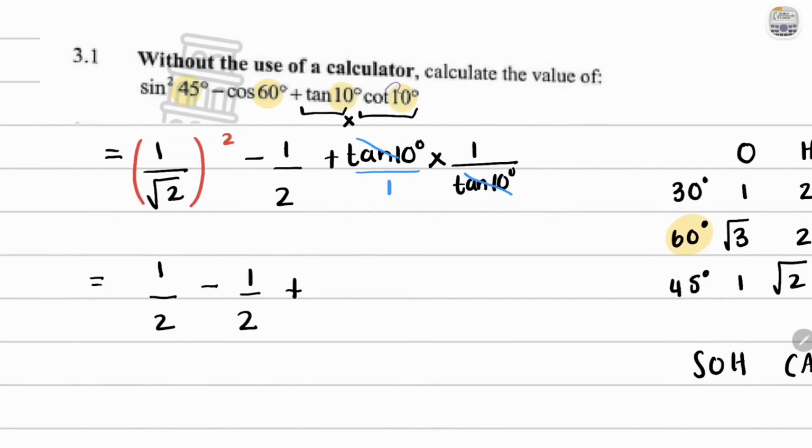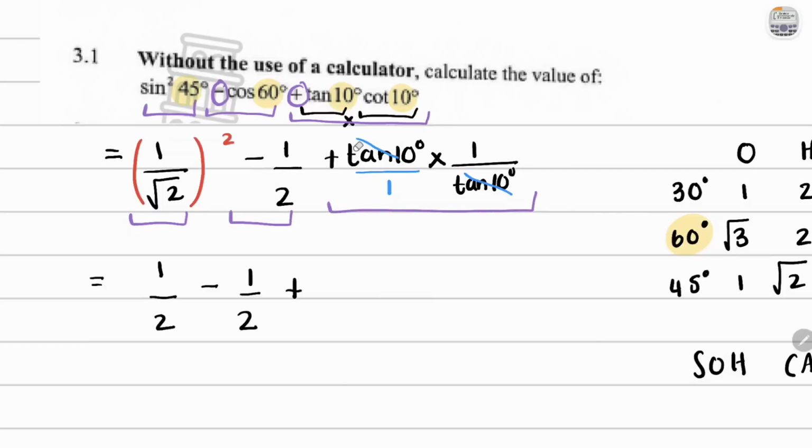Originally, you had how many terms? Let's count. Terms are separated by plus and minus signs. So here's a minus sign, here's a plus sign. It means this is a term on its own, this is a term on its own, and that is a term on its own. So you have 3 terms. So this is still here. There's still a term here.